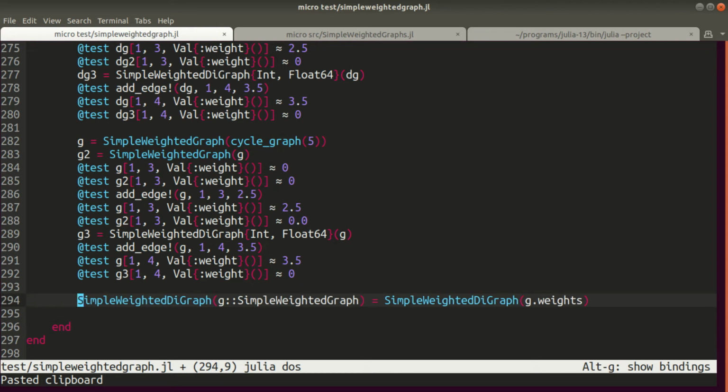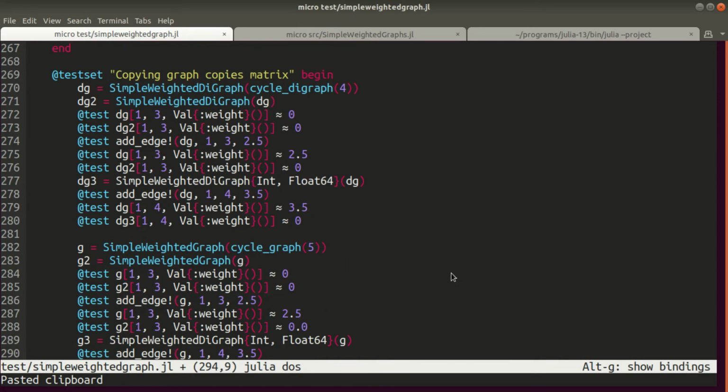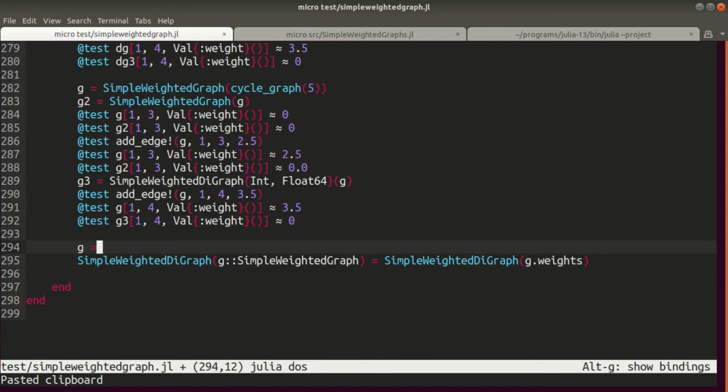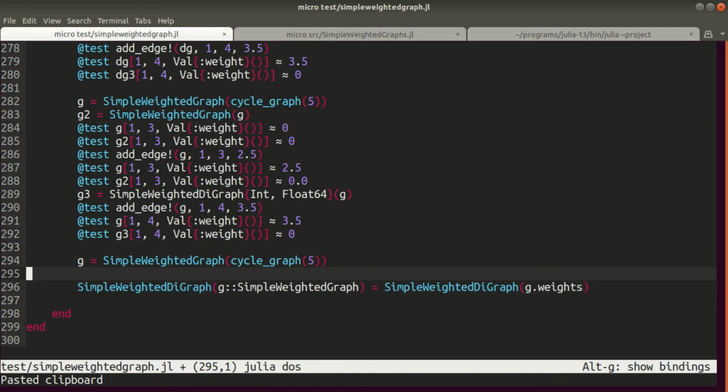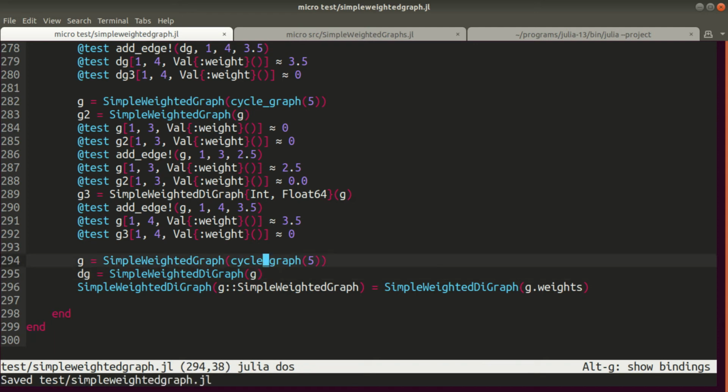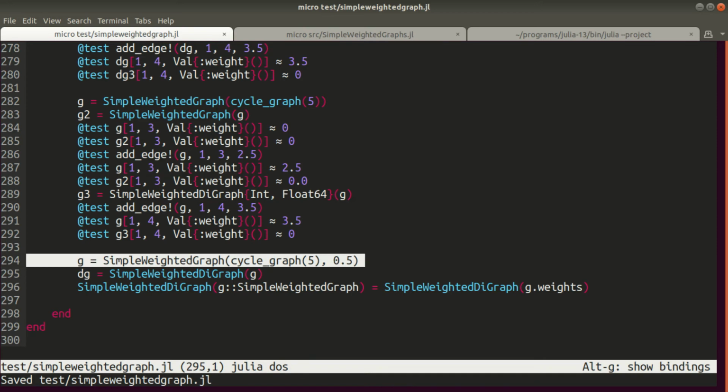So let's start from scratch. G is now a simple weighted graph of 5, and BG will be a simple weighted digraph out of G. Subgraph here, I think we can create it like this.